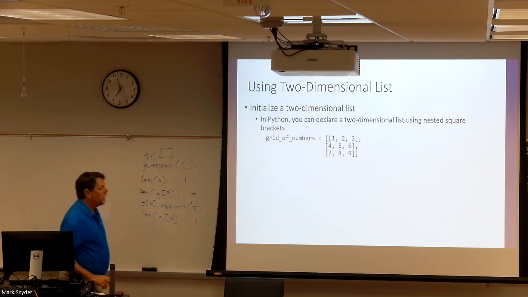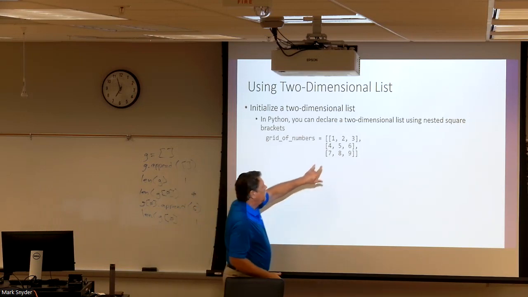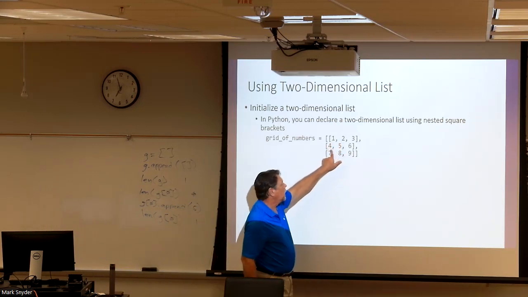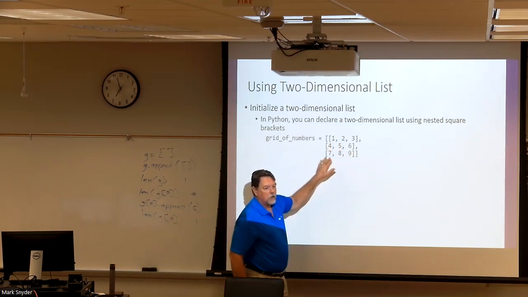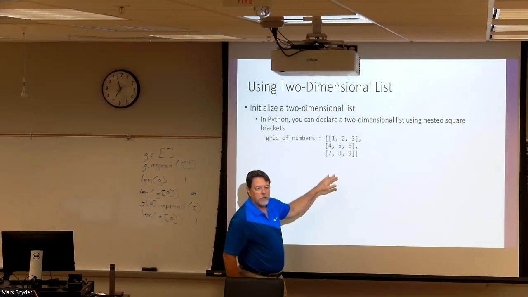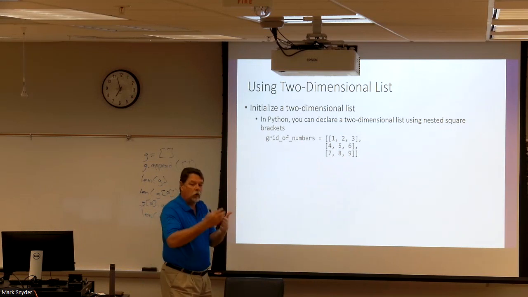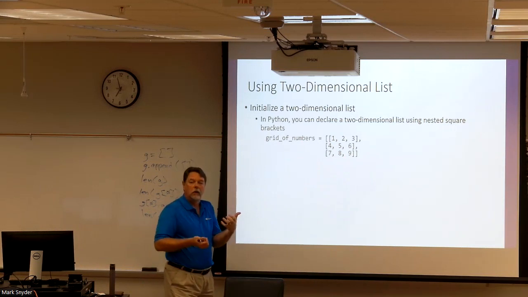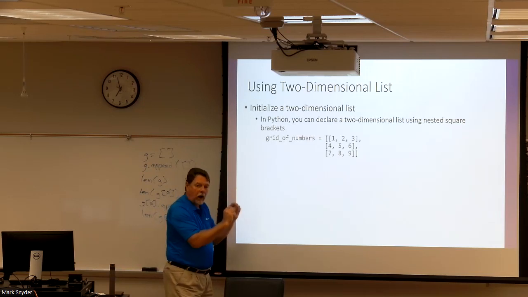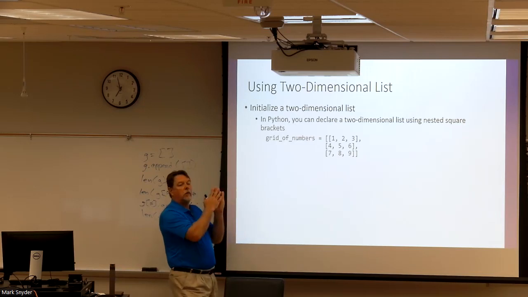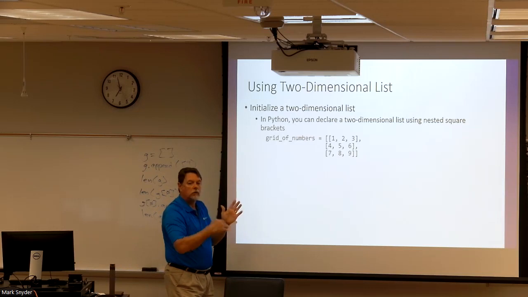Is there anything that says that I can't have a list of 2, a list of 5, and a list of 1, maybe another empty list? No, that's up to you as the programmer. If when you're collecting your input, you make sure that your algorithm puts the right number of row lists in there and the right number of elements in each one of those, then your program can count on that.